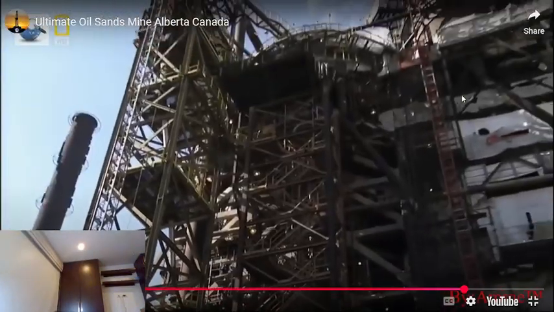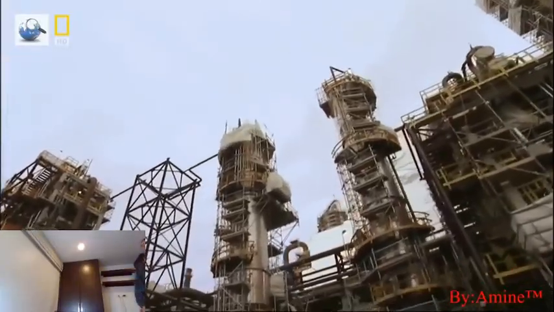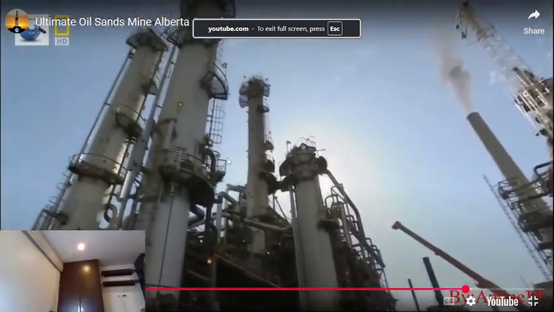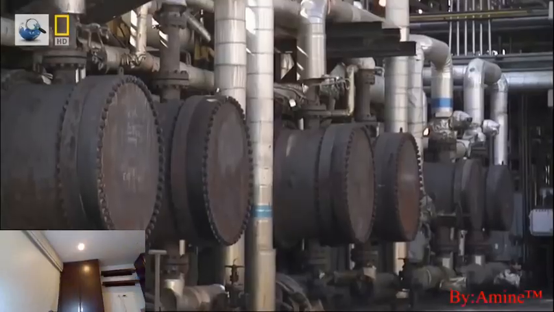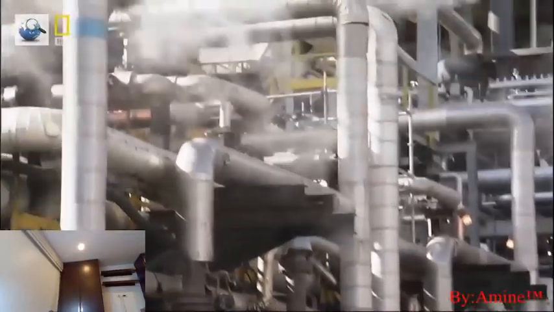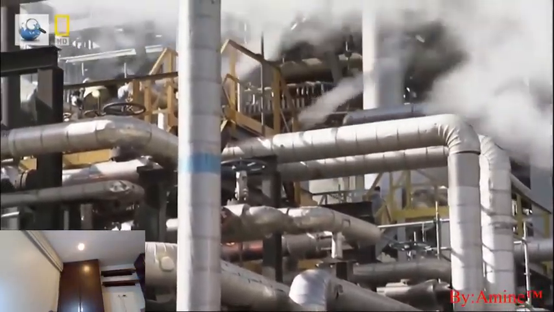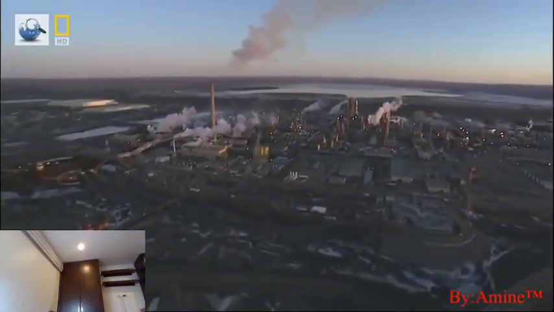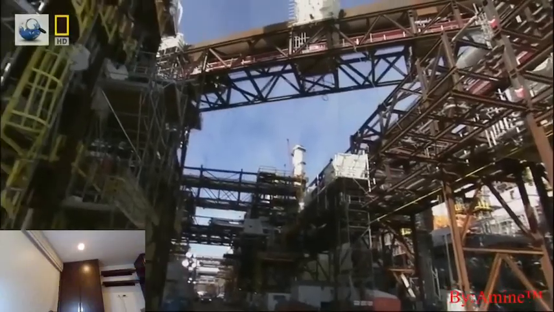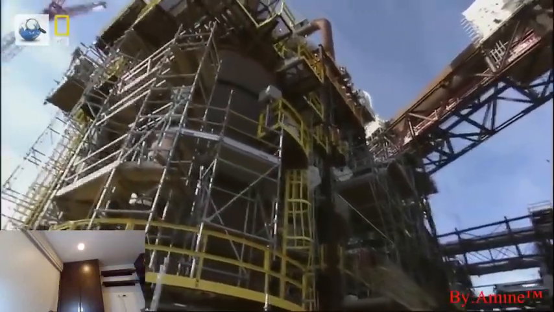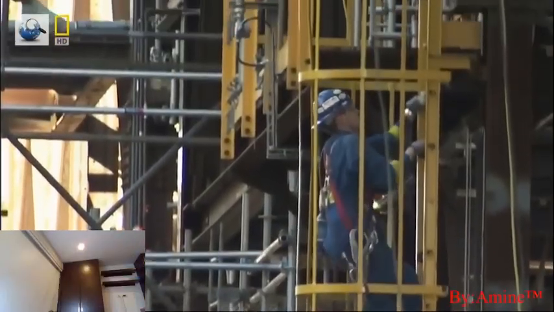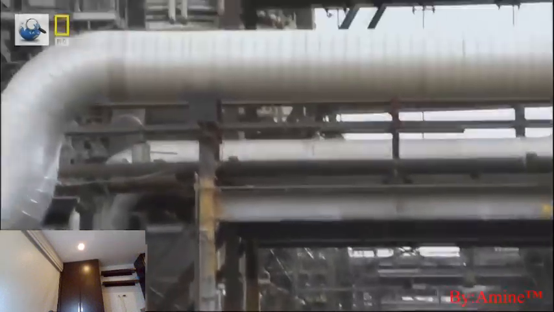An isolated outpost, like the Timbuktu of the north. It is through these enormous vessels and pipes that the tar-like bitumen flows and is transformed into lighter crude oil, in the final stage of processing called upgrading. Already larger than Manhattan Island, Syncrude is expanding its upgrading facility in one of the largest construction projects on the planet. If they succeed, they will double their oil production to 500,000 barrels every day. Take that, Albion.